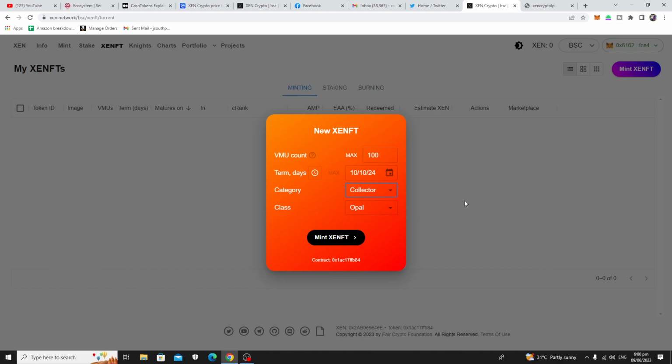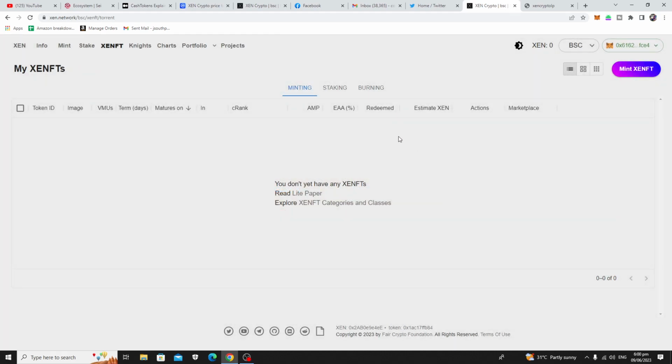Okay, so we've now seen that, first off, there's a widespread distribution of Xen among millions of users, creating a decentralized atmosphere and thus scarcity. But there is also an incentive to burn Xen, and one such incentive is Xenfts. But there are other third-party platforms that have come about that have adopted the same principles guarding Xen. They are independent projects, of course, but they've associated themselves with the Xen narrative and incentivize people to burn Xen.